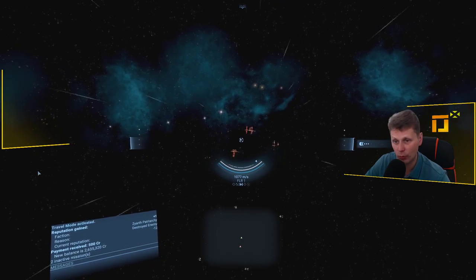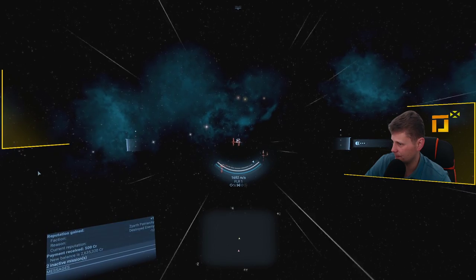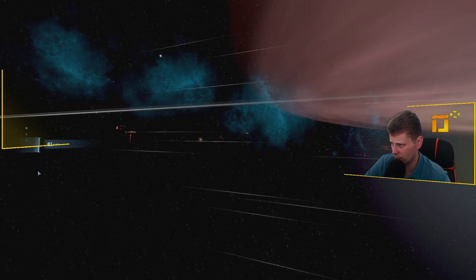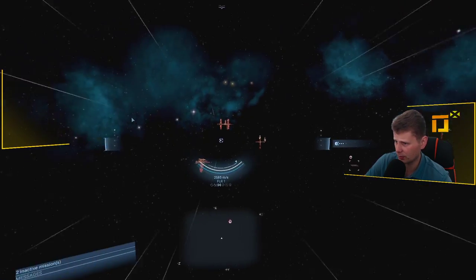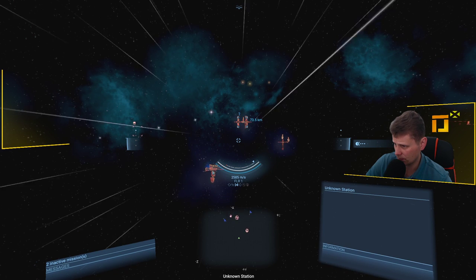Negative 12. We're almost there. I think that might be... yeah, well, that's a defense station for sure. We're looking for a shipyard, and it could be over there. There's also the accelerator. And I'm thinking this might be it. I'm not sure about it though. Unknown station.